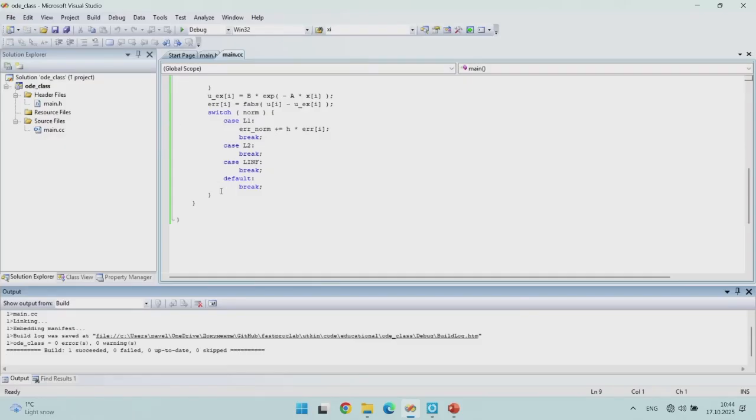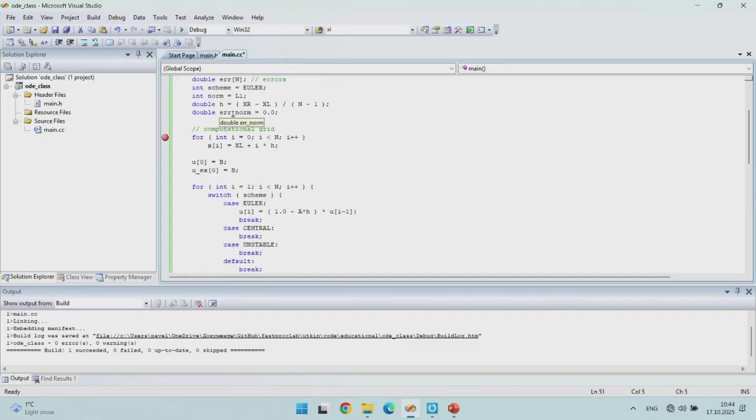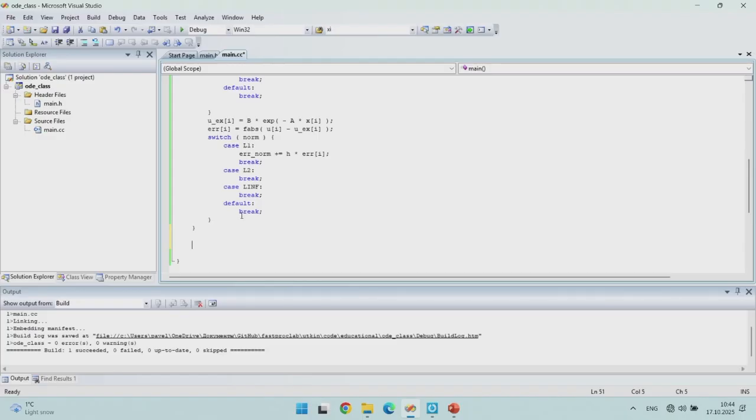And after that, we need to check our result. We want to see the numerical solution, the exact solution, the error, and we need to see the norm of error. And usually we can also have some print message to check that everything goes well. Yeah, for example here.